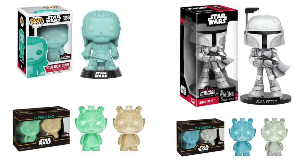So we have a couple different things here. We got a white Boba Fett. He's a wobbler. And then there are 2 different packs of Greedo in 2 different colors. And then this is Force Ghost Qui-Gon. Yeah. And he glows in the dark. So that's pretty cool.